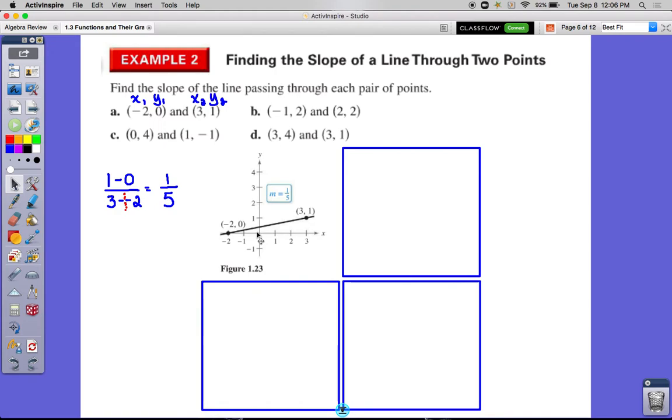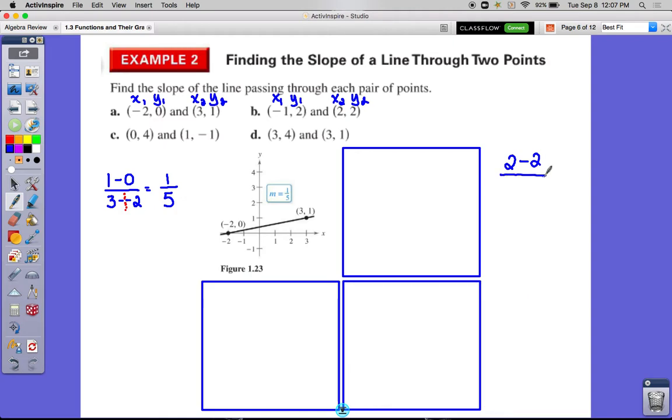So let's plot that one. For part B, over here we have (-1, 2). And we can call that again the same way, x1, x2, y1, y2, and so on. So I'm going to pick from this one first. So 2 minus, and go ahead and label that x1, y1. You don't have to do that, but it always helps. x2, y2, especially now because y2 and y1 are the same, both 2.